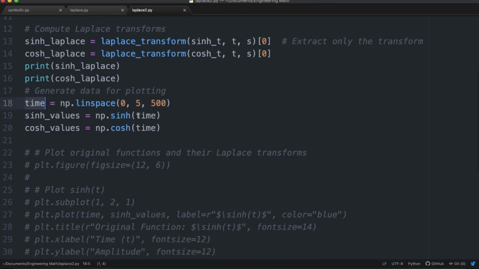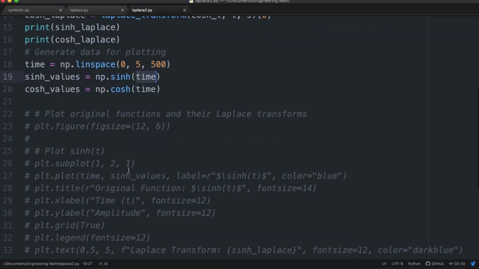Basically from 0 to 5, I can partition into 500 equal length intervals. And at these values we can evaluate the sine hyperbolic and cosine hyperbolic functions.